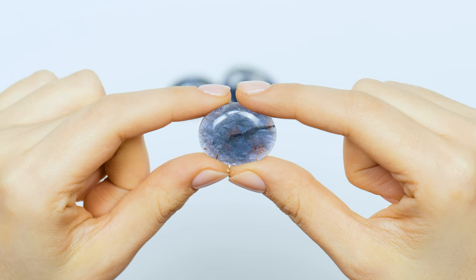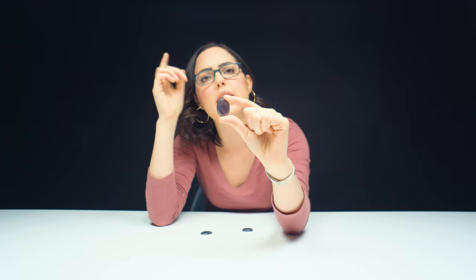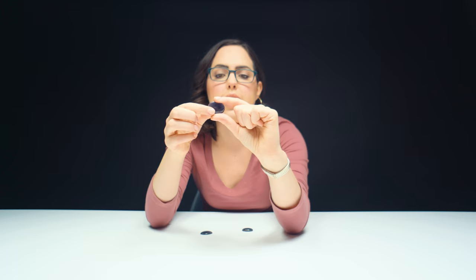Typically, Iolite is not going to be found over 10 carats — anything over 10 carats is pretty rare. The stone is about 7 to 7.5 on the Mohs scale, so this is perfect for jewelry. Typically you're not going to see all these inclusions; that's why I was really surprised. I thought it was going to be a clear crystal. It typically is eye clean, which I believe makes it a type one stone, and we've talked about type one, type two, and type three — the varying degrees of inclusions seen with the naked eye.